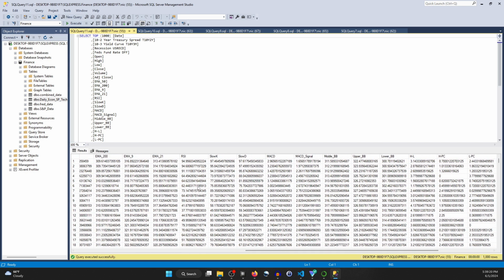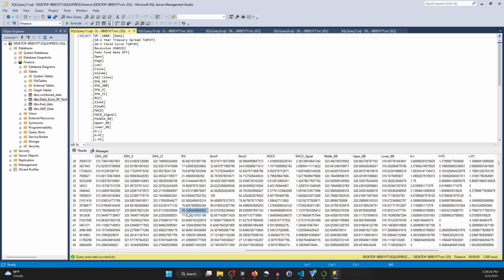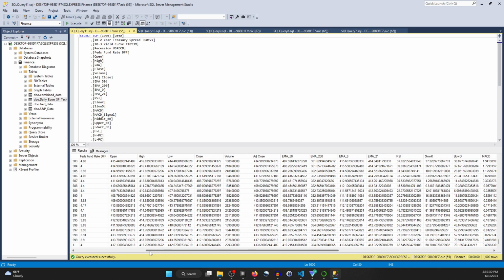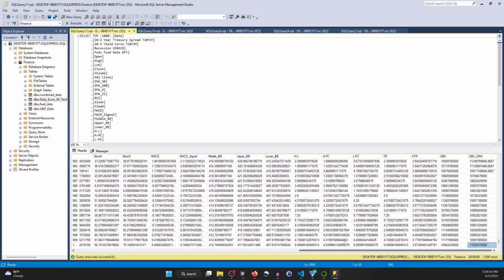Looks like we got the EMA 50, 200, 9, 21, our RSI. I wonder how that looks. We could actually pick a snapshot in time to see if that is calculating correctly. Oh, we're in the top 1,000, so I'm not going to look at it right now. No big deal. So we have the OBV, SMA.